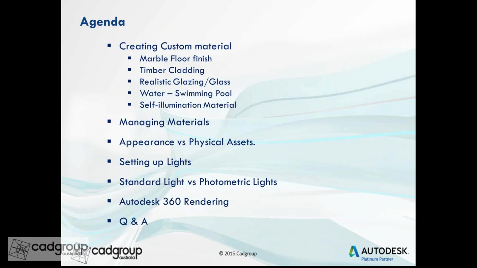We'll be looking at setting up lights, how to correctly set up the lights, and I will be talking about the standard light versus photometric lights, which will be one of my favorite topics as well. Next we'll be talking about Autodesk 360 rendering, which is available for subscription customers.